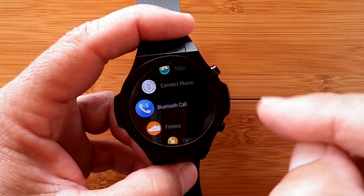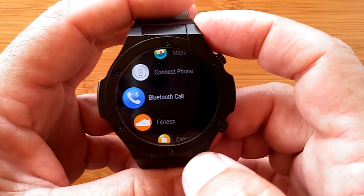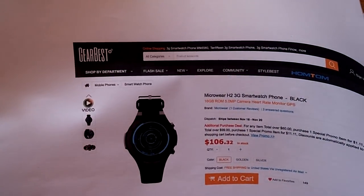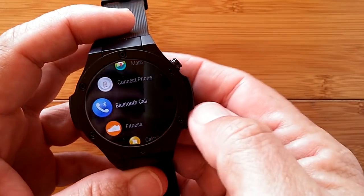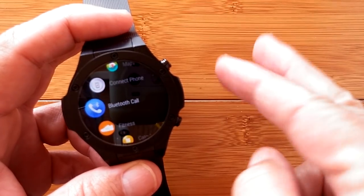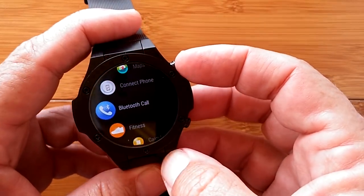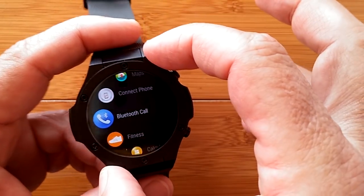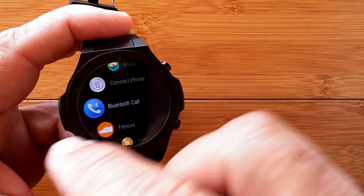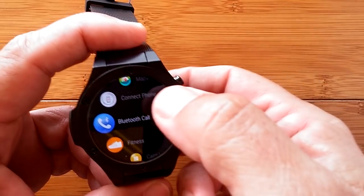Some folks got together and worked out the details to create an app for Bluetooth calling. It's an unusual app in that you can't simply download it to any watch — it's built into the firmware that rides on top of the software in specific watches. The Microware H2 is one of those watches, the first one as far as we know. When you order a brand new one from Gearbest now, it should have the firmware updated to include Bluetooth calling. You'll know when you turn it on and see this app. If it doesn't have it, you can get it via over-the-air update or by physically flashing new firmware.